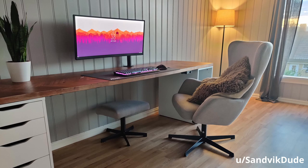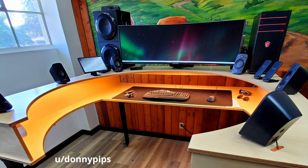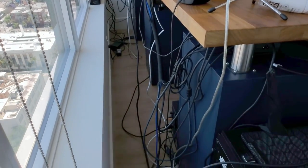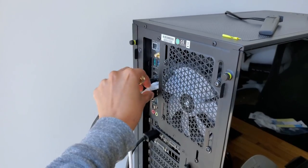You could really fall into the rabbit hole known as wire and cable management, and we did for a second through all the subreddits we found, but really we were trying to be as simple as possible while being as aesthetic as possible without worrying about it too much. That's kind of what I share on this channel anyway — attainable interior design tips and tricks. So if you're curious to see how we managed all the wires coming out of two PCs on this desk and made it look aesthetically pleasing, I have a quick plug for my office makeover where I show you exactly how I did that.